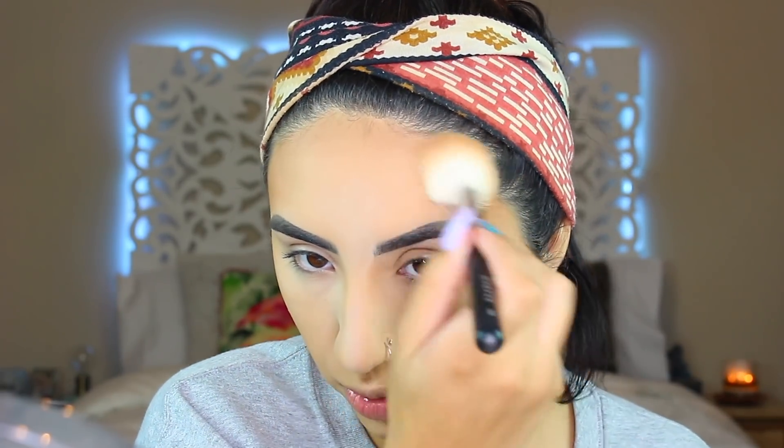Back to like my why-I-quit-Ulta video real quick — I'm gonna be using the Laura Geller Baked Bronze and Brighten in Medium, this is one of my favorite bronzers. I don't like that Makeup Revolution thing — it left blotchiness right here and it doesn't look good. I will be working not in the store I used to work at, but other stores in the same district. The reason I'm still hesitant to make this video is because I am now working with people who are associated with the management from my old store. I just don't really want to have any drama or problems, and if I have to go into that store I don't want anything holding me back.